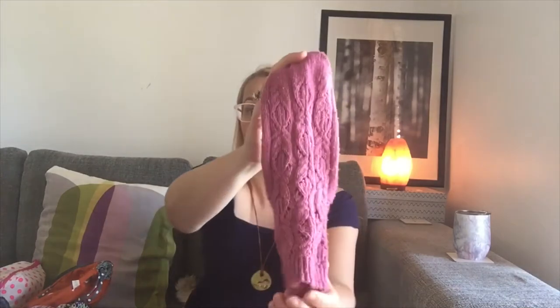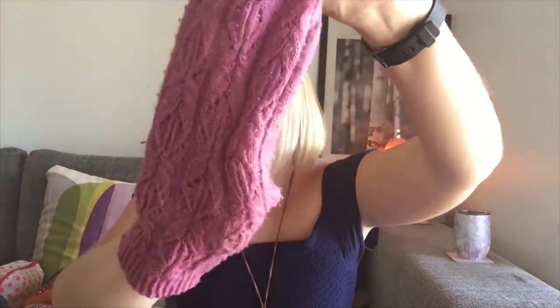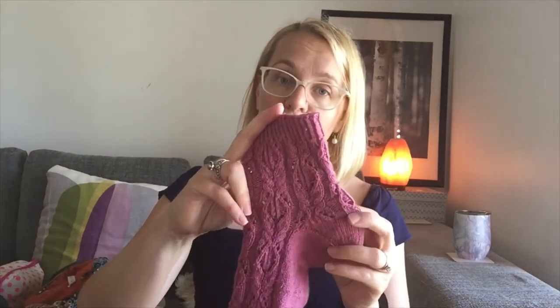I have to warn you — I made these in August and it was still winter in Australia, so I've been wearing them and they've just been thrown in the drawer. I have not washed them since, so they look like they've been worn and are quite yucky. But I'll try and show them so that the sole doesn't show. They are these beautiful lace socks — I just did a fairly short leg on them.